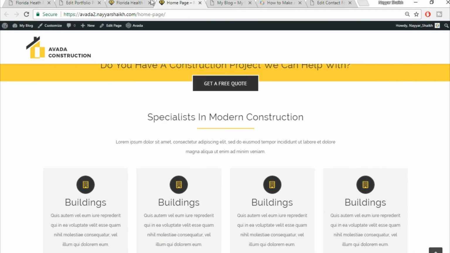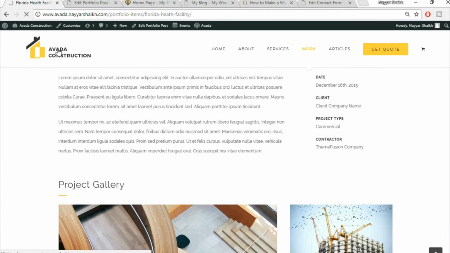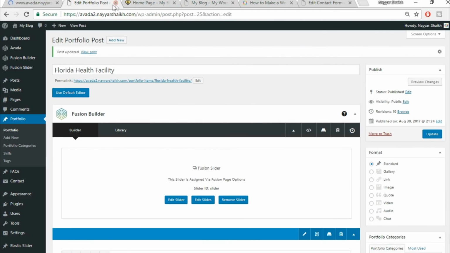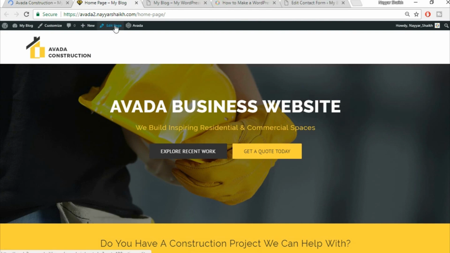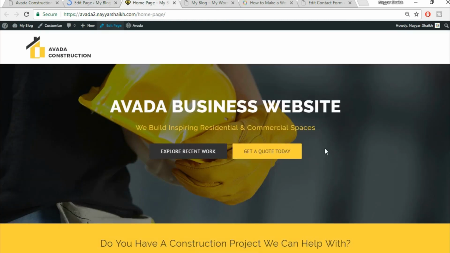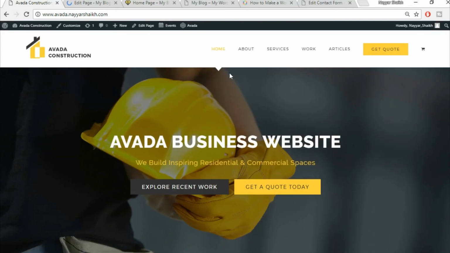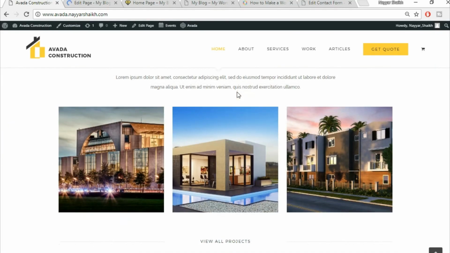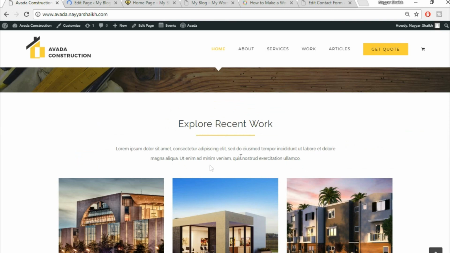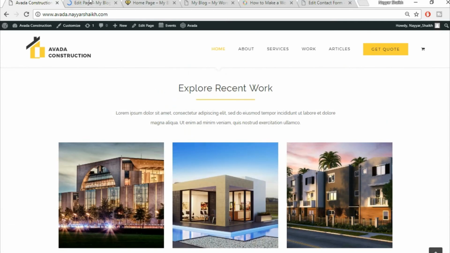Now let's add this portfolio section to our home page. Okay, so let's come to this home page now. Let's delete this. Now let's open this thing in a new tab which says edit page. So let's edit our home page again. Now let's see what all we have done. So we have done till here, counter box. Let's see what we have after counter box. So after counter box, we again have this thing, title, subtitle, and so on, then portfolio, and then this section. We'll add this section later.